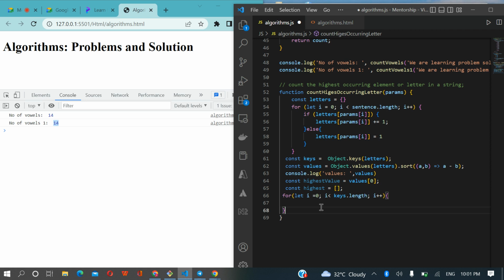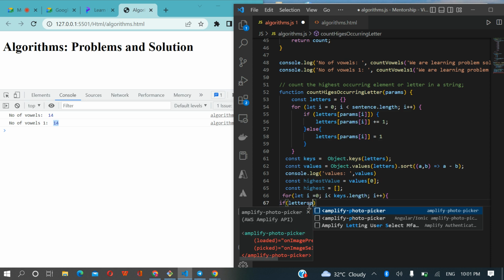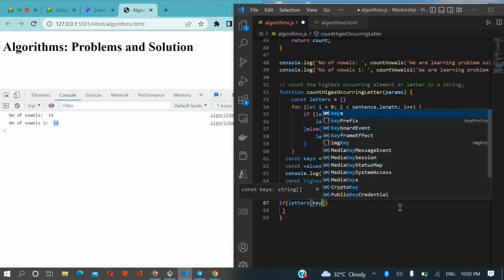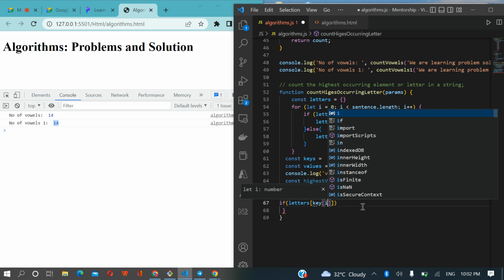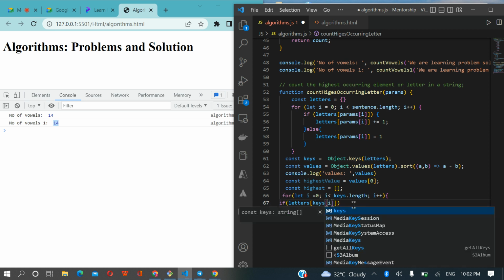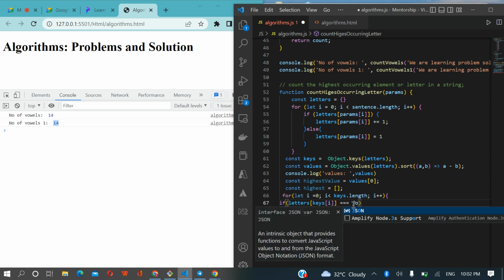Okay, so here we do now, if letters key i, if the value of this, I think this is key, it's not key. If the value is equals our highest value, remember, we have gotten our highest value.